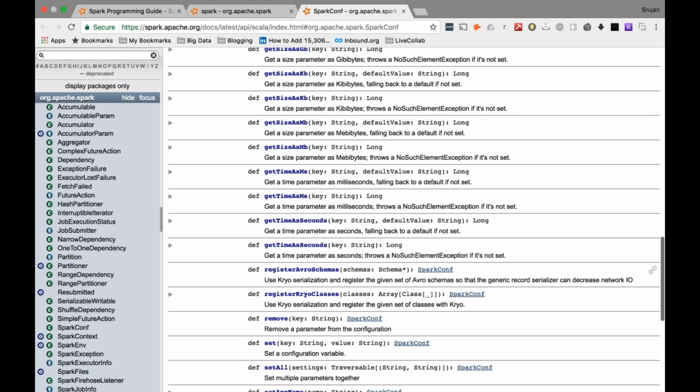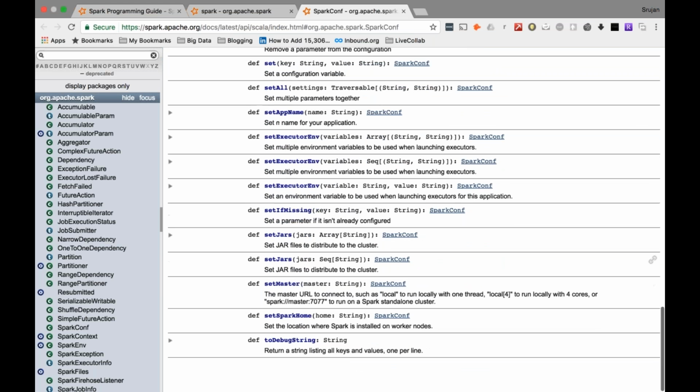Out of which, the important thing I need to provide is setMaster, one of the required ones. The setMaster is basically, if you look into the description over here, the cluster master. So whatever cluster master you are working with, you need to provide that information. The cluster master can be your local machine. Normally, if you are working in the development environment, on your local machine, you provide local like this.